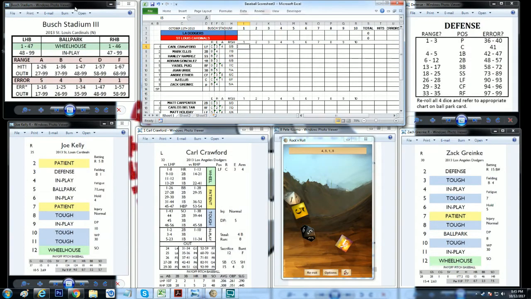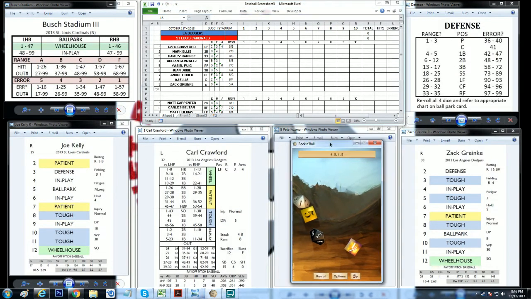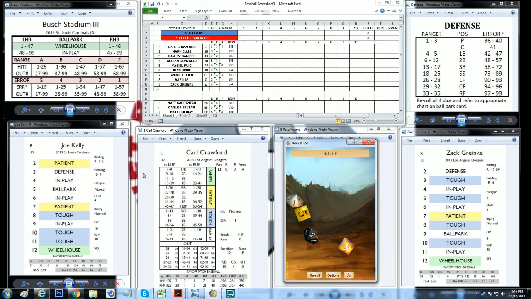And that is going to be our setup for the game here. As we have our Busch Stadium, you can see wheelhouse left and right about 46, 47%, depending on if you're left or right, so we keep that in mind. Here are our range and error charts, our defensive position chart, and of course we have our dice ready to go, and our batting and pitching matchups. So I like my setup. Hopefully everything will work well for us.